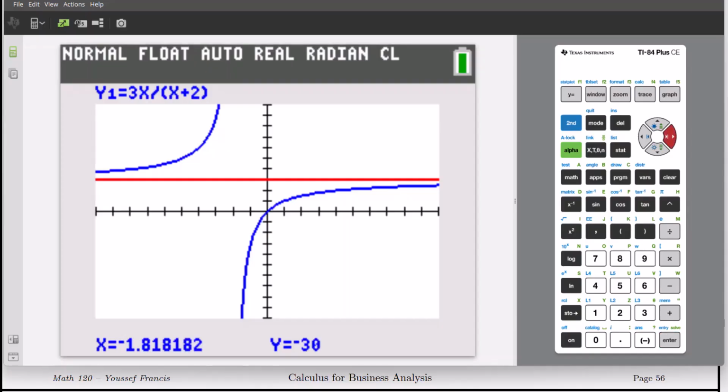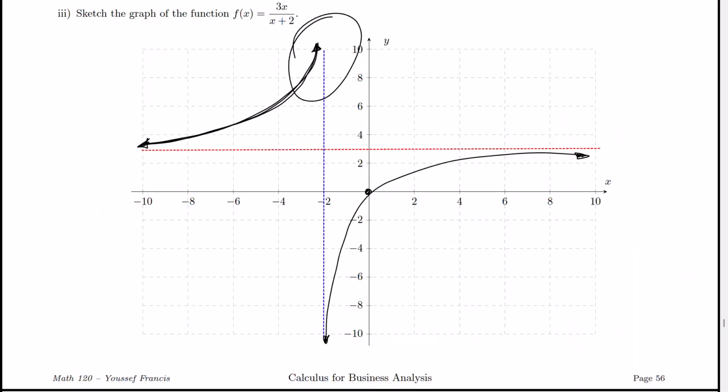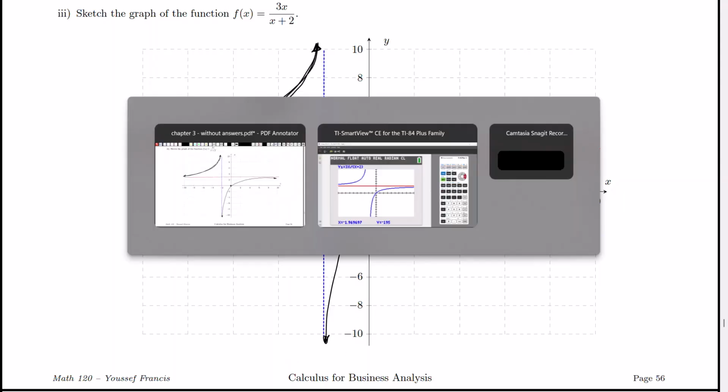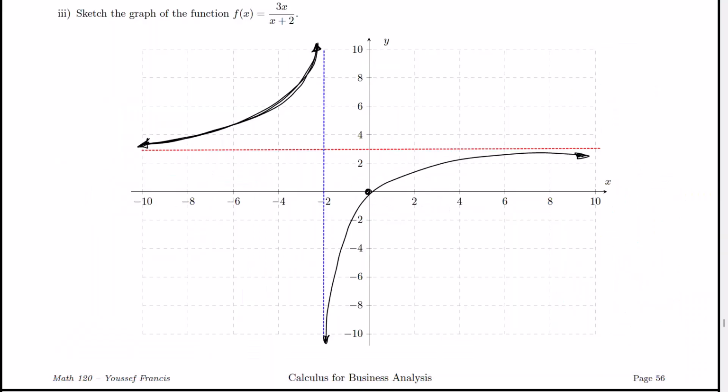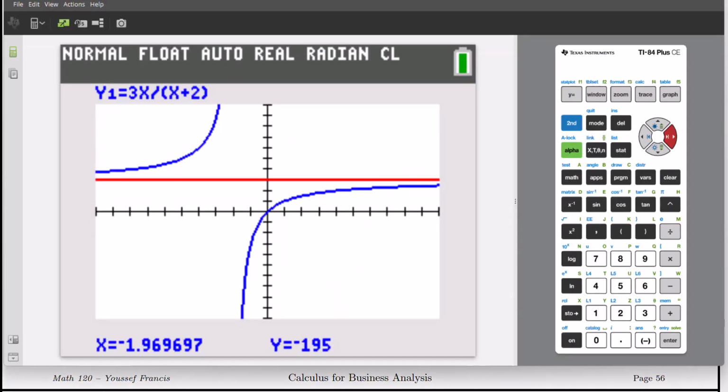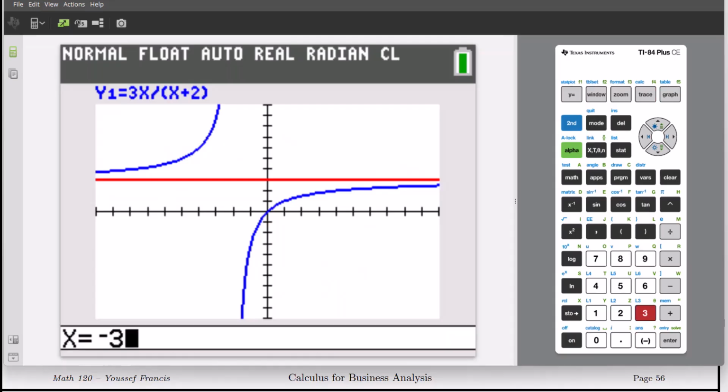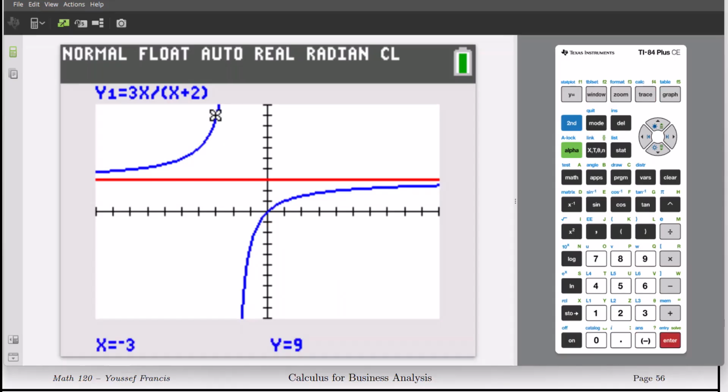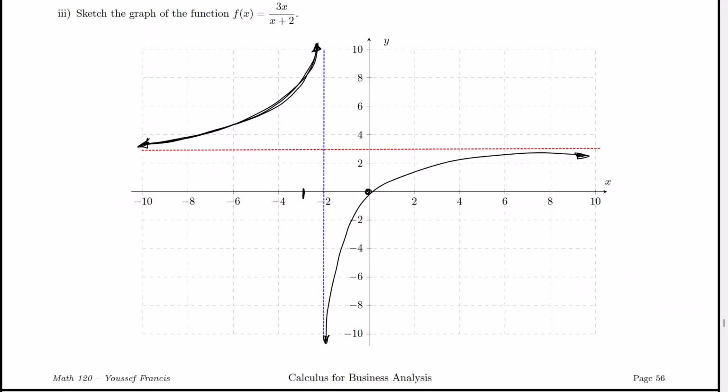But before and after -2, you can see that there are values. If I am slightly before -2, you can see that the y value is like 52. Then it goes to -195. So it's doing this little jump from here to there very, very quickly, and I'm not able to see it very accurately. But anyway, if you want to make the graph on your paper a lot more accurate, you can trace additional values. For example, you can trace -3. As you can see, -3 gives me y equal to 9. So I know that when x is -3, I should be around 9, which is sort of where I was.